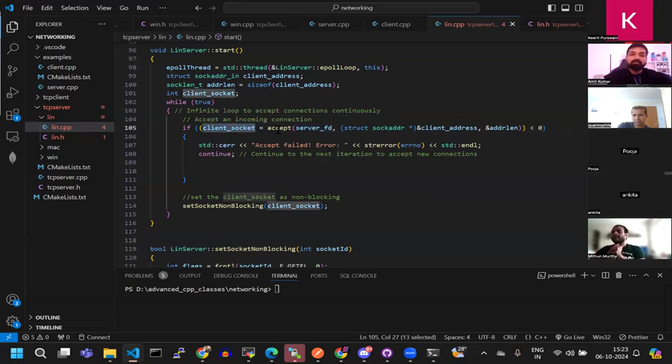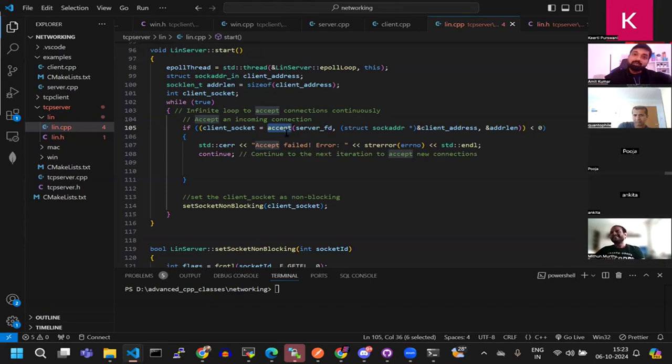Correct. Because you don't need to make that socket non-blocking, right? You can, but for now I am leaving it. What will happen is, for this particular server FD, you can also make it non-blocking, so that this particular accept is a non-blocking accept call. Remember, my accept is also a blocking call. So until any client connection has come, it keeps on waiting here, right? I see. So if there is no connection, it will quickly come back.